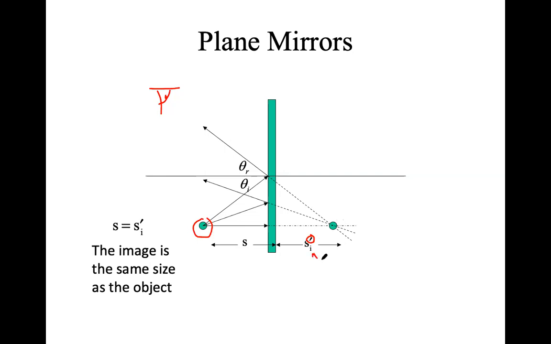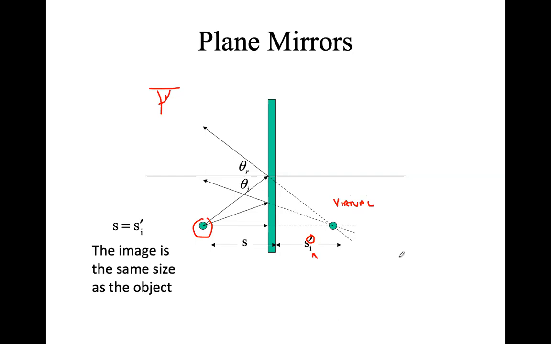This particular image has a special name because the light isn't actually going through the mirror. This is not a transparent piece of material. There's often a piece of metal with some glass on the front of it. So the light isn't actually coming from back here. We refer to this as a virtual image. I'll show you an example of a real image in a second. We'll do it with refraction instead of reflection, but this is called a virtual image because the light only appears to be coming from here, and that is the definition of a virtual image.